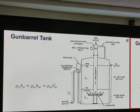Gun barrel. Somehow the gun barrel doesn't show that it has an equalizer. Is that because we just have atmospheric pressure in the gun barrel already? Maybe that's why it didn't have an equalizer. The heater treater has an equalizer line over there. You remember that?